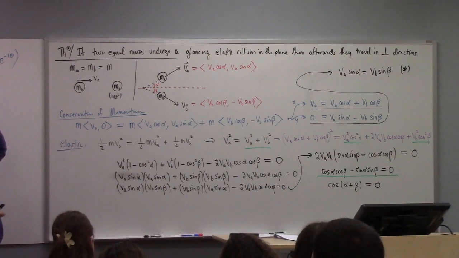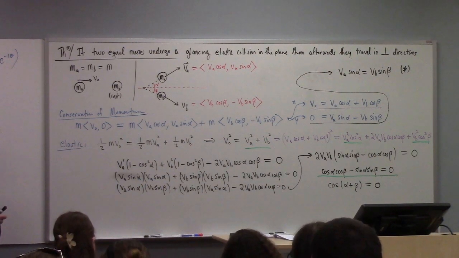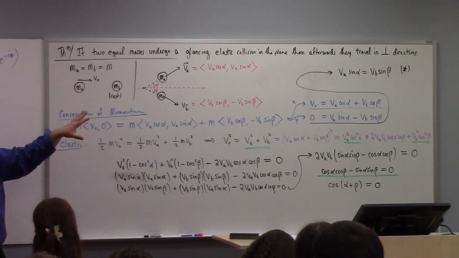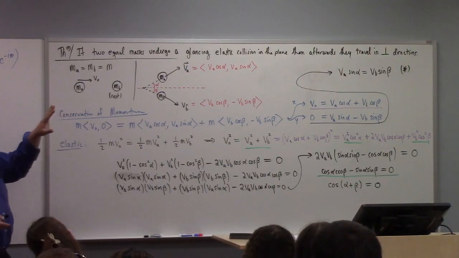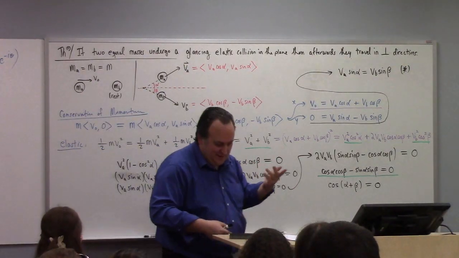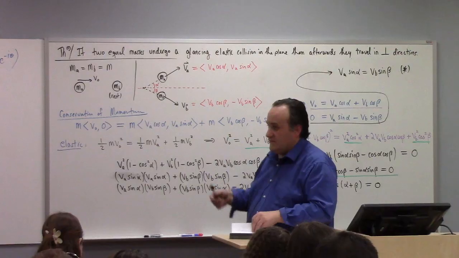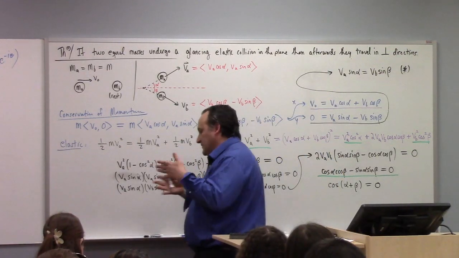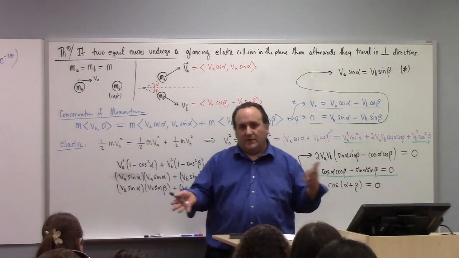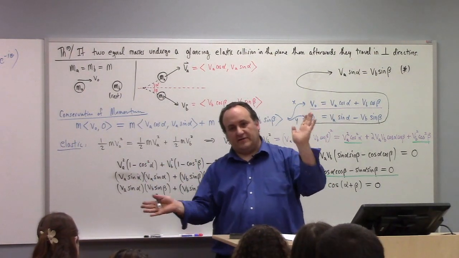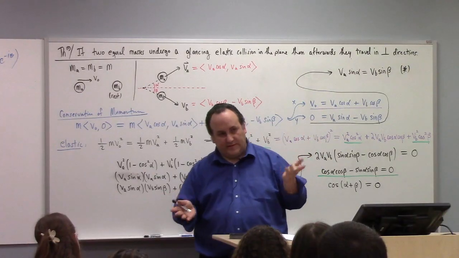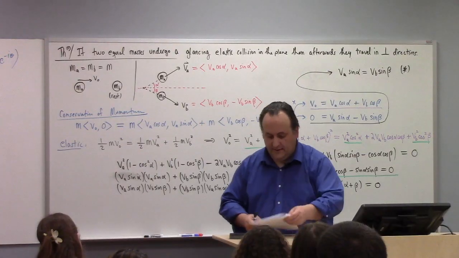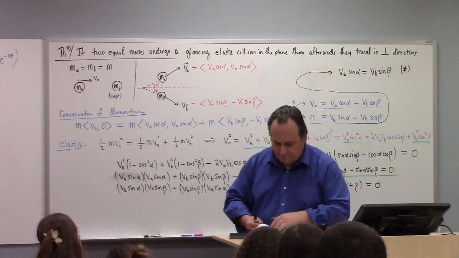I know from personal experience and many lost hours that if you try to prove this with arbitrary unequal masses, it doesn't work. And it's a path to much suffering. So it has to be equal masses for the result to hold. If I have unequal masses and they collide in a glancing collision elastically, I have no idea what the angle is between the products. It's only for equal masses, glancing collision, that we get the 90 degrees. It may or may not be 90 degrees if the masses colliding are not equal.